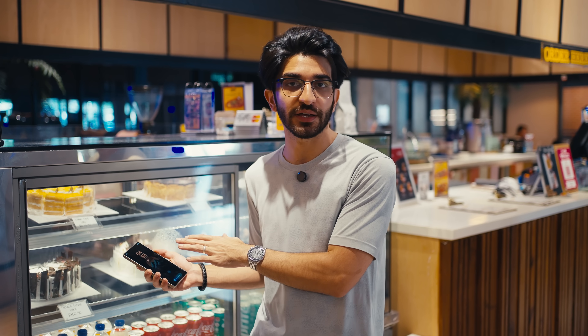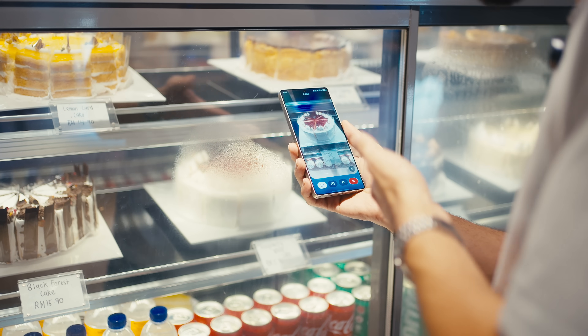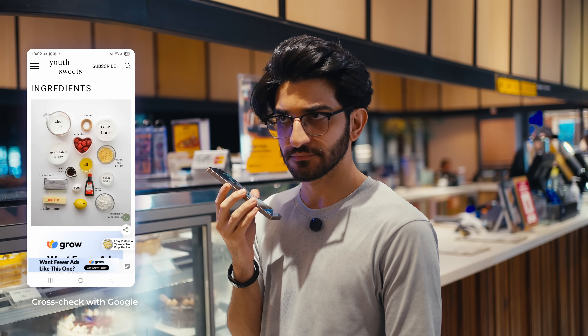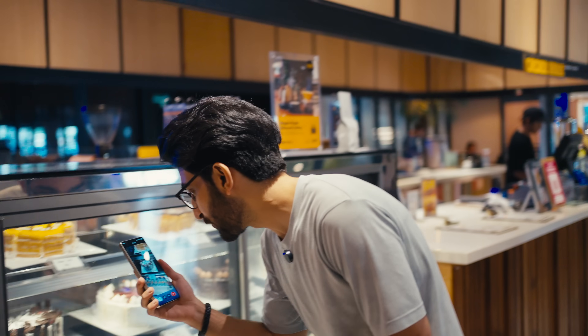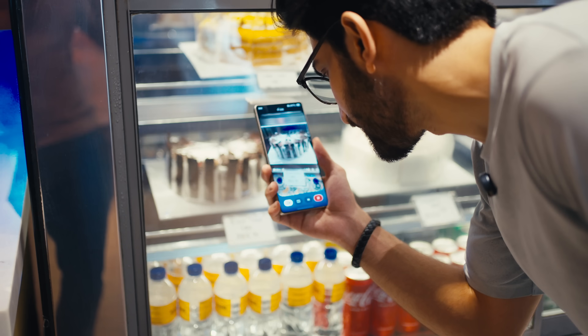Say you're traveling and you want to know the ingredients in a cake. I've got some displays here and I can use Gemini's video feature to figure out the recipe by pointing my camera at it. I've got a raspberry white cake in front of me — what are the typical ingredients? A raspberry white cake typically has a white cake base made with flour, sugar, eggs, butter, and milk, a layer of raspberry filling or preserves, and white frosting like buttercream or whipped cream. The one in the photo looks like it has some extra raspberry drizzle on top. I was curious about the recipe, but what about this cake? This is the black forest cake — what are the ingredients? A black forest cake has a base of chocolate cake, traditionally layered with whipped cream and cherries, often decorated with chocolate shavings like the one in front of you. So now I know both ingredients and I can pick which one I like — and I know there are no nuts, so if I'm allergic I wouldn't have to worry.